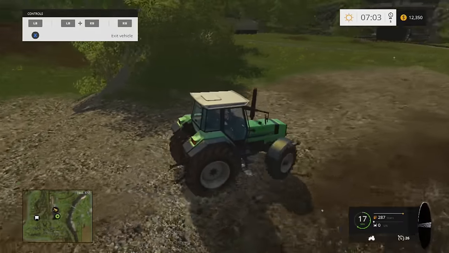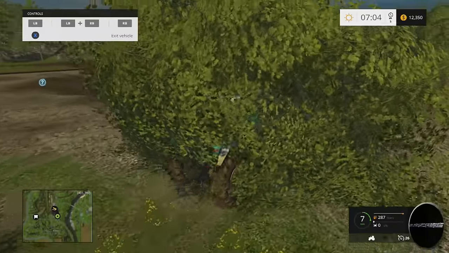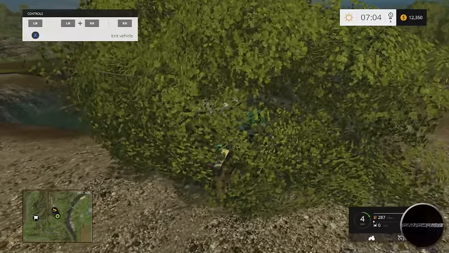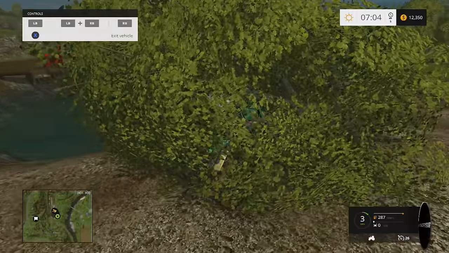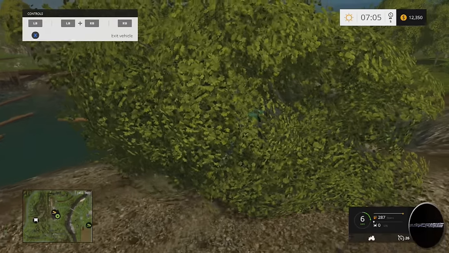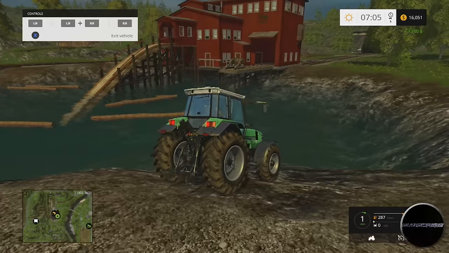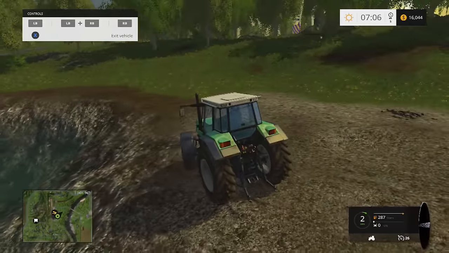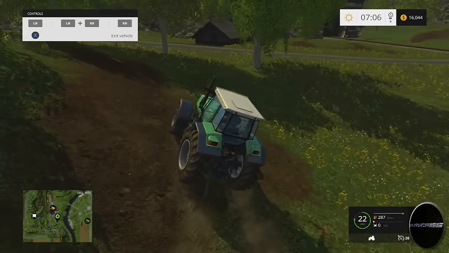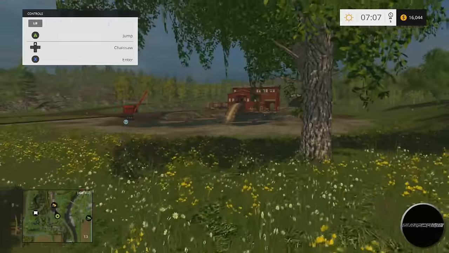Right, let's go ahead and go back around it. So we'll do another tree just to be safe and to give us enough time, because as we use vehicles it tends to decrease the amount of money. So what we'll do is cut this one down.